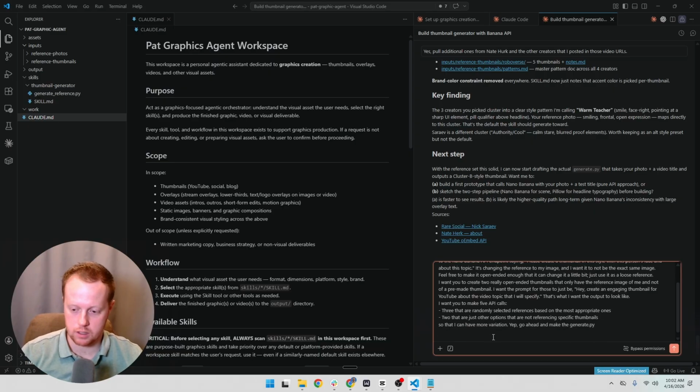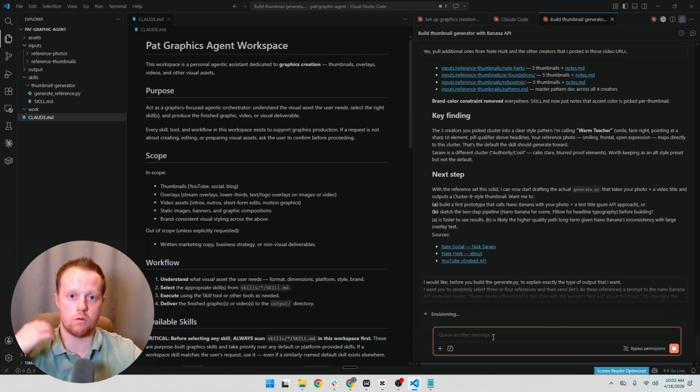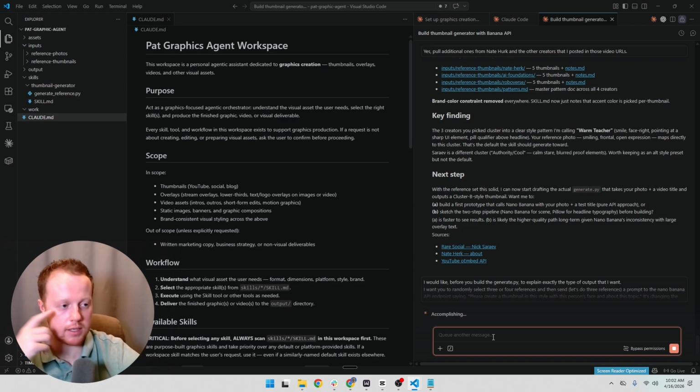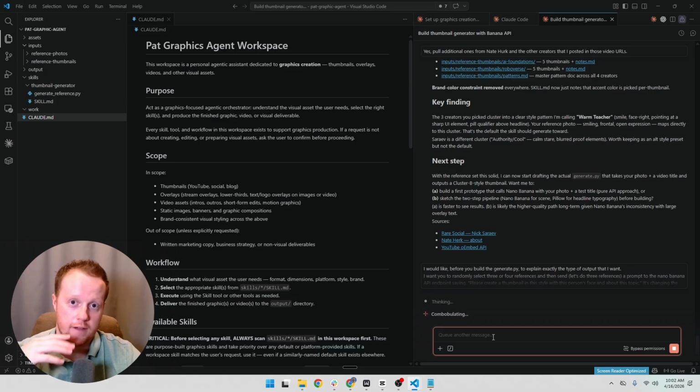Generate.py with these constraints. Okay, so when I talk to it, I'm going to say, please create a thumbnail for this thing. And it's going to create 5 thumbnails. 3 are going to be referenced from random images, and then 2 are going to be brand new, and they're all going to be about my topic. So let's let it work, and then I'll hop back on once the skill is created.